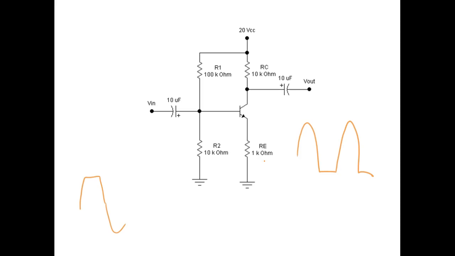So what would I do to increase the gain? Well, what's the gain equal to? Well, we said the gain, AV, is equal to, right now, RC over Re. So one thing I could do is I could change the ratio of those resistors. I could make RC bigger. If I make RC bigger, I get a bigger gain, but it would cut off or saturate faster, right? Because it would drop more voltage. Or I could make Re smaller. If I make Re smaller, we would get more gain.